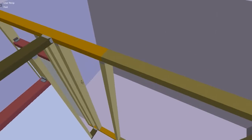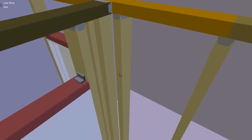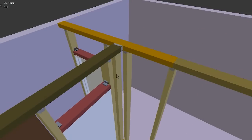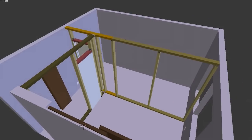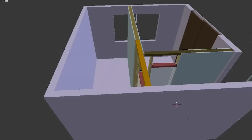Once I had the frame assembled, I actually rendered and put in every bracket that we would need to buy. That way I'd be able to easily assemble a shopping list of the parts and know exactly how many we need of everything.